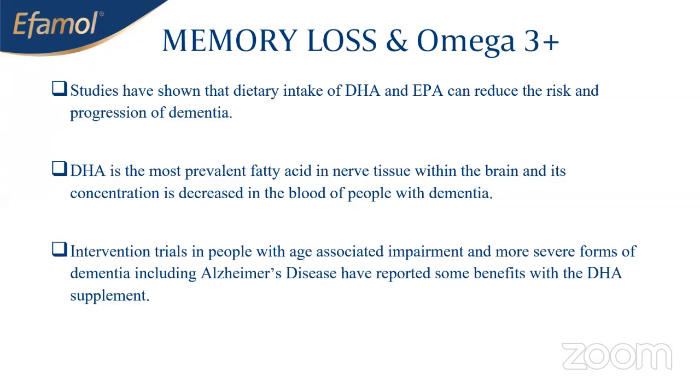Studies have also shown that for people that have dementia, there is a decrease of DHA available in them. There is a decrease of this important fatty acid in the blood samples of people with dementia. Research has also shown, from intervention trials, that people with AD, that is Alzheimer's disease, get a lot of benefit from DHA supplements.